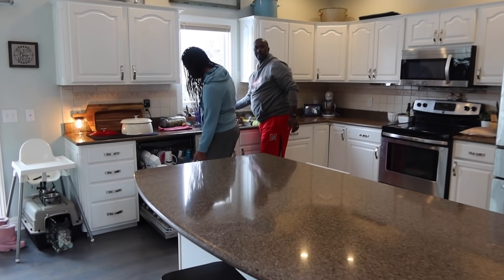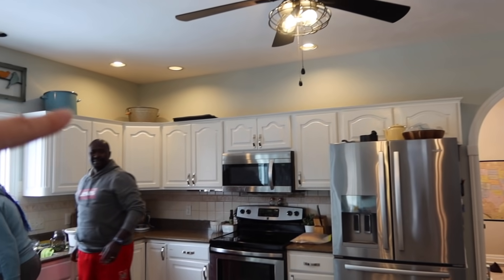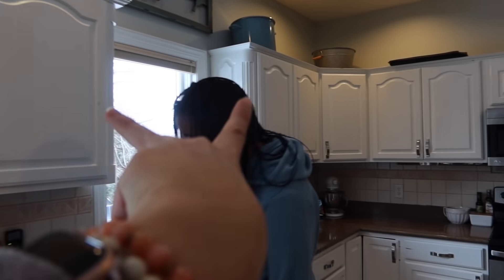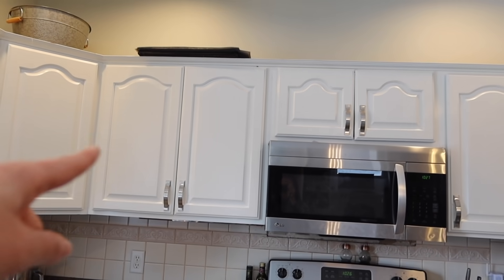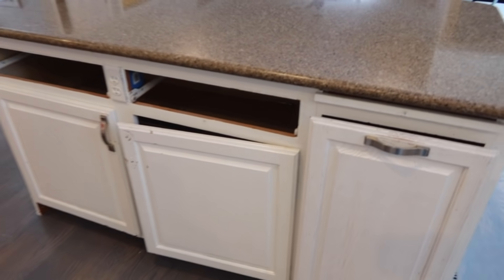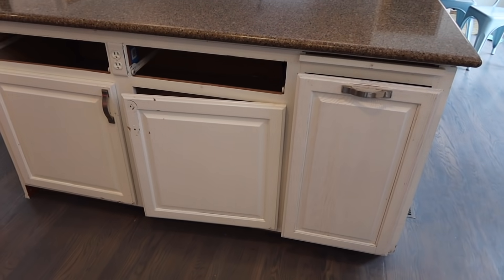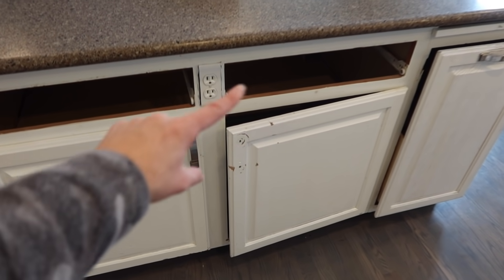We're still cleaning up, but let me show you the kitchen before. See all of that area up there? We're putting upper cabinets up there, and then we're switching out these — actually taking off these two cupboards eventually — but switching out the fronts of the doors to look square instead of the rounded thing. We're getting new handles. This middle cabinet has been really beat up, so we just took the two drawers off. We're switching this whole thing out and it's going to be a different color. These are the new cabinets coming in — very exciting. I think we ordered two or four big drawers instead of two small drawers in a cabinet.